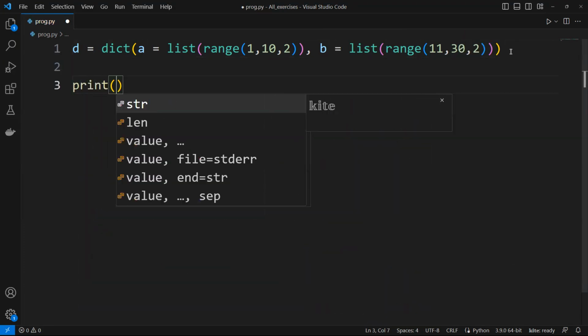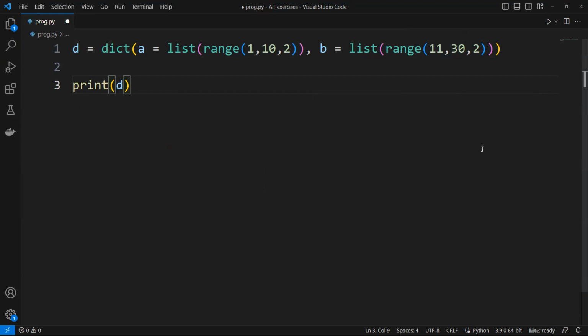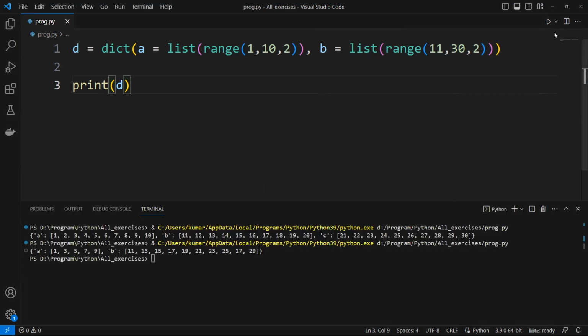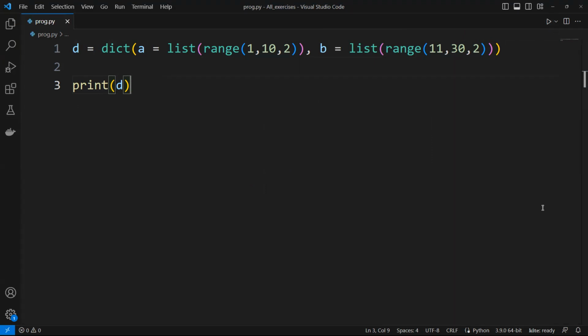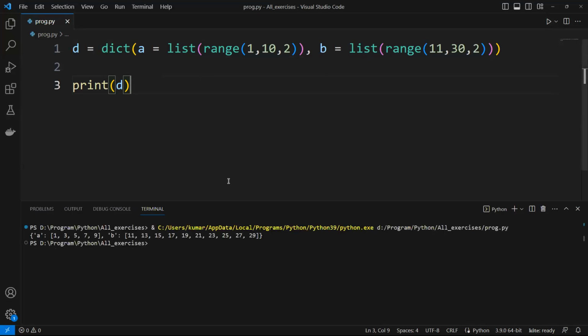I want you to predict what I am going to do now, and then I will explain again after running this output, and then we'll go for that question. So now I will clear this first and then rerun it. Now you can see the output. Last time I used range of 1 to 10. This time I am giving how many numbers to skip. So alternate numbers, I have given 2. So 1, 2 is missing 3, then 4 is missing 5. In a similar way 11, 13, 15, everything is coming.